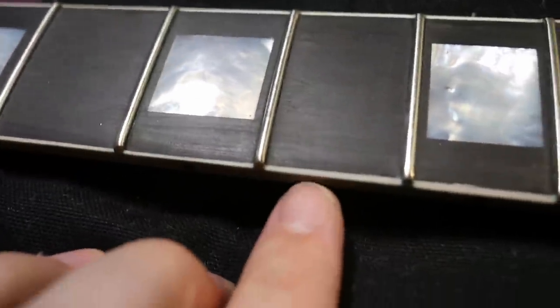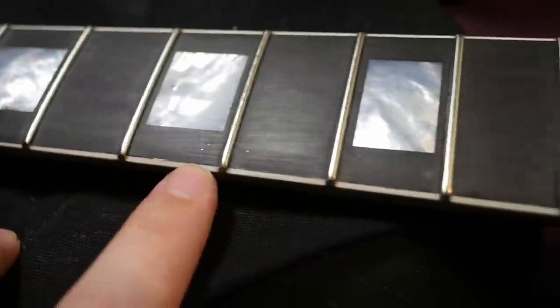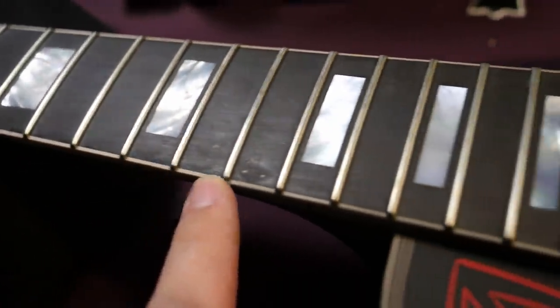You will notice there are no fret nibs on this guitar. Does that mean they refretted it? No, these guys just did not get fret nibs.